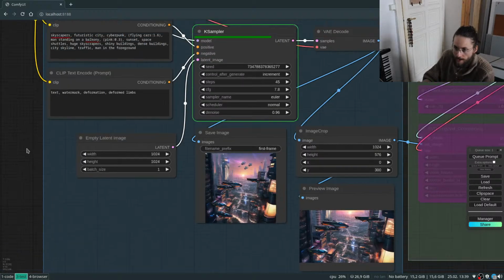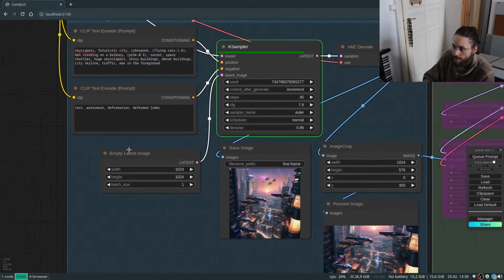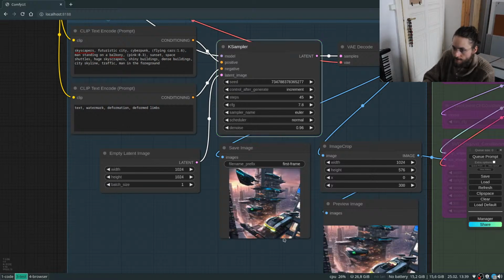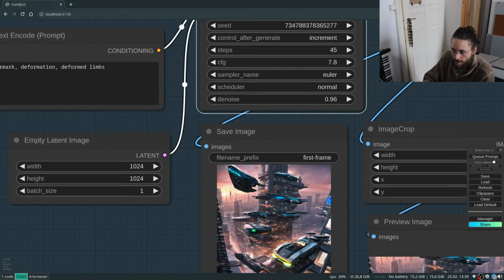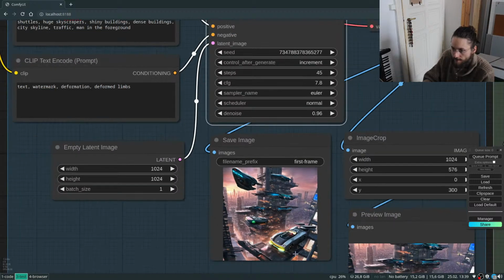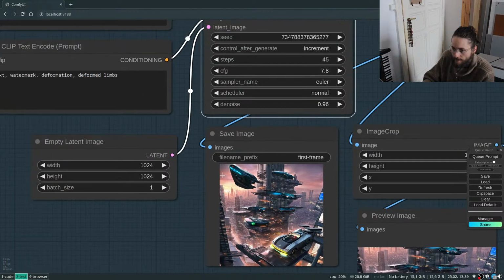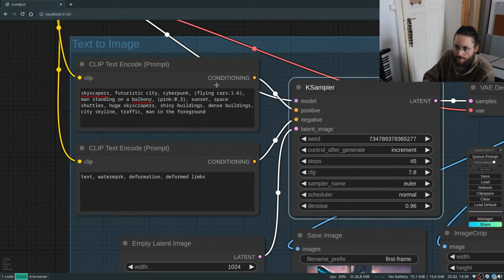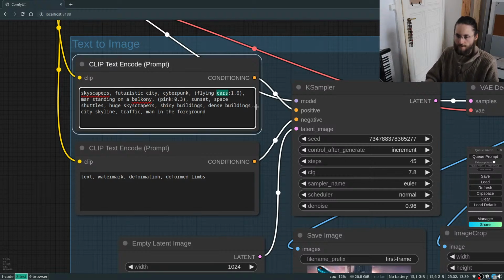My UI is lagging now a little bit because the GPU is doing so much. Here in this case, I think it's too distorted. Flying cars, I mean, how else could you say, like flying vehicles? Maybe that's the problem, like it's cars.